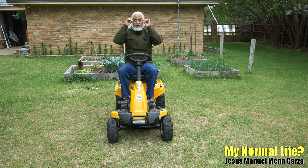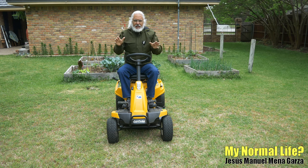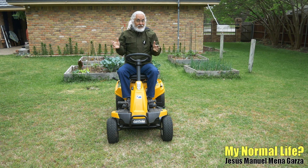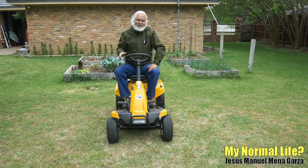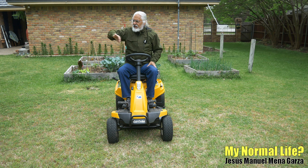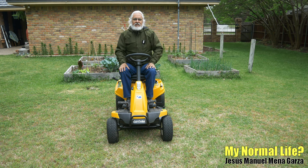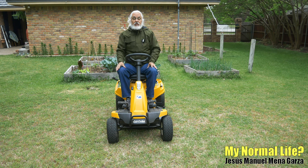Again, it's pretty simple. This is not a professional lawnmower. It doesn't manicure lawns. It does a good job. In my backyard, we do not use any chemistry, so we got a lot of weeds because we have a garden, and we eat what we get in a garden, and we don't want any pesticides in our chow, okay? So we get a lot of weeds, a lot of dandelions, but I just mow everything here. In the front, I use some chemistry to tamp down on the weeds, and then it's no problem. It's very lush up front, okay?